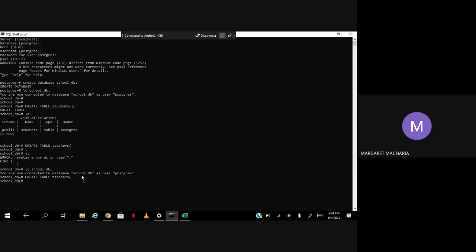We begin with the ID. This is how you declare a column: the first thing is the column name, so ID, then a space.